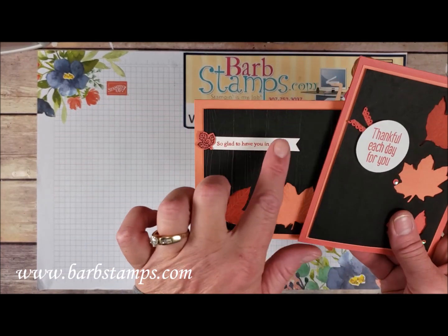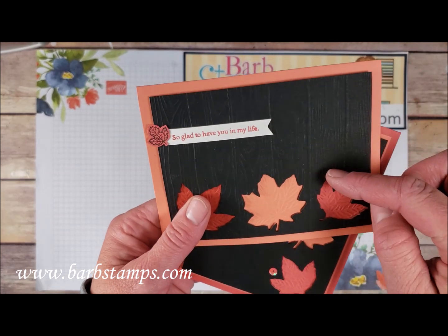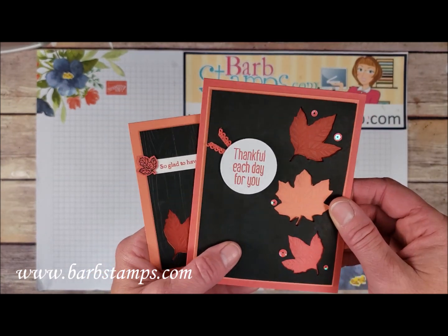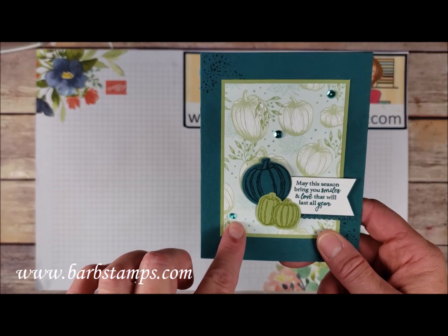And then this sentiment here comes in the stamp set. I've got the Pinewood Planks folder done back here, and then a few of the woven sequins for a little bit of bling in the terracotta tile color. This one uses some more of those woven threads sequins.